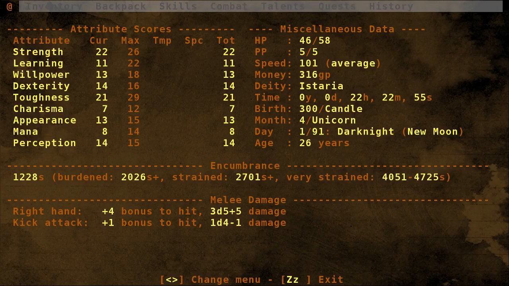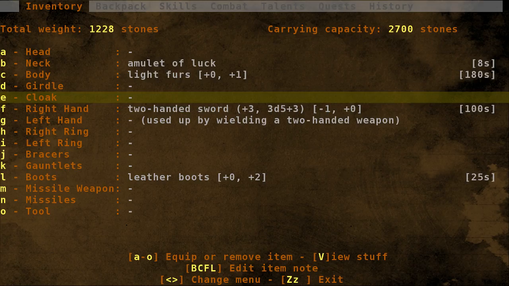So yeah, this is a human barbarian, very standard. Good strength and toughness. He doesn't have literacy, of course. Standard starting gear still. Human barbarians start with an Amulet of Luck, I noticed, which is a nice bonus at the start of the game.